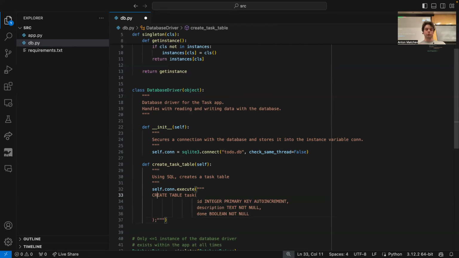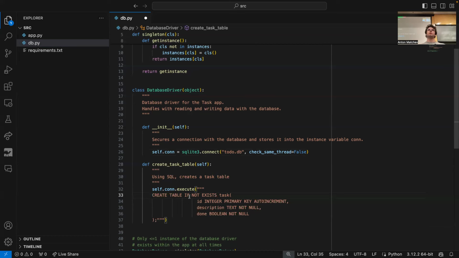Something important here is that we're going to want these keywords, IF NOT EXISTS. The reason is that if we didn't have these keywords and we tried rerunning the file multiple times, the table task would already exist if we had run it before. The whole point of databases is data persistence.